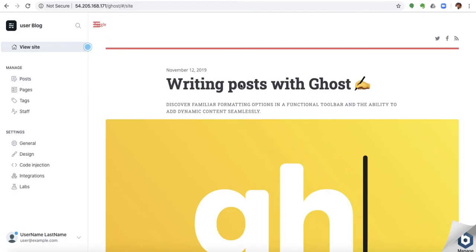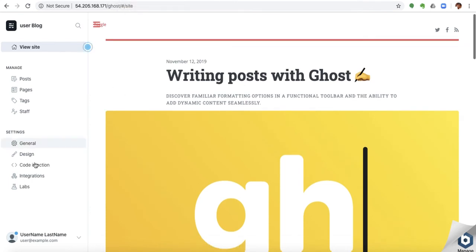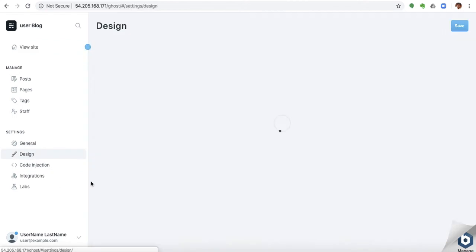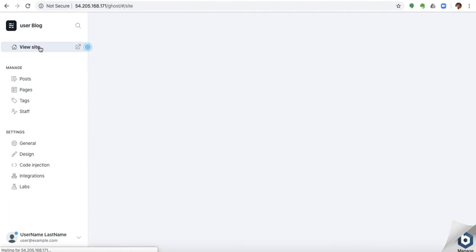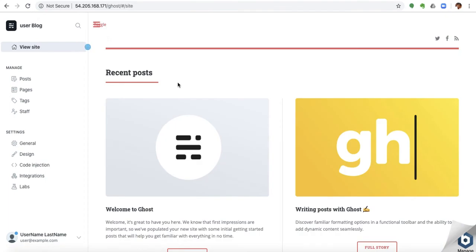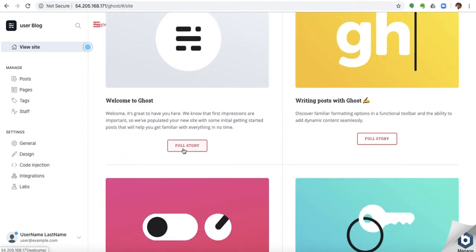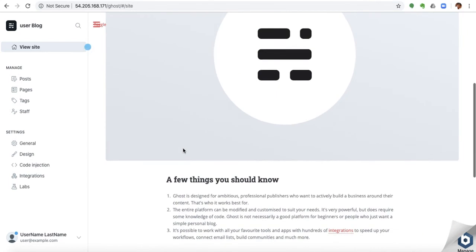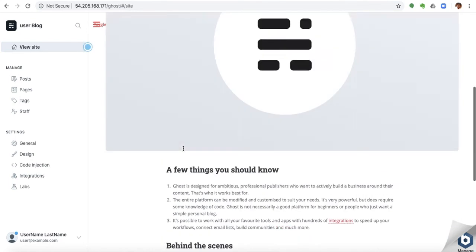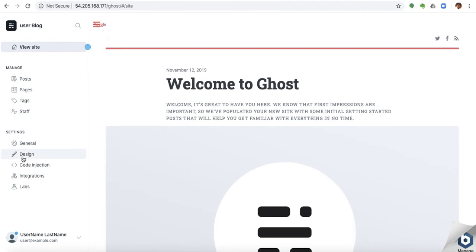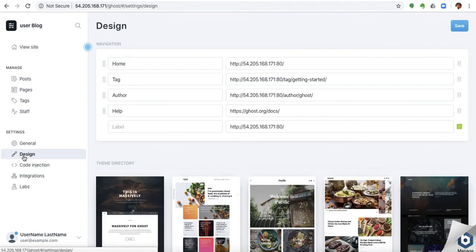So this is the application that is running. Let's use this application for a while. This is a Ghost application that we launched last time. You can create different themes in it, and let's activate a few themes.